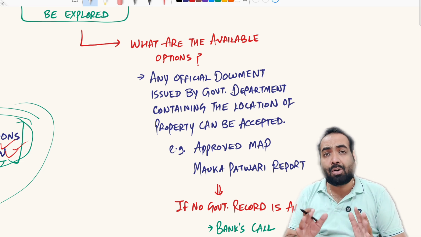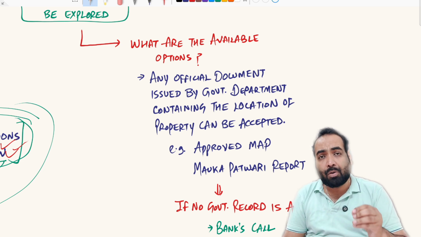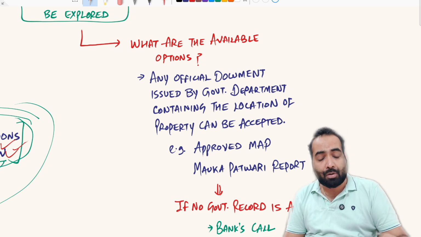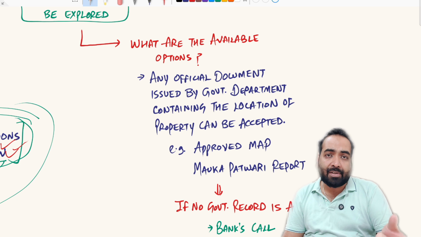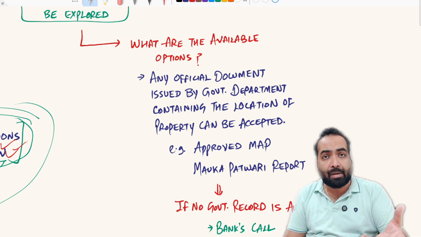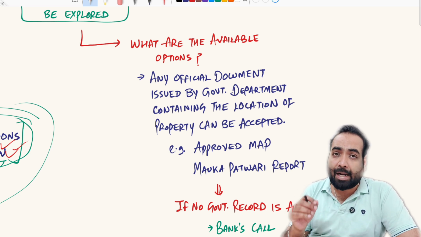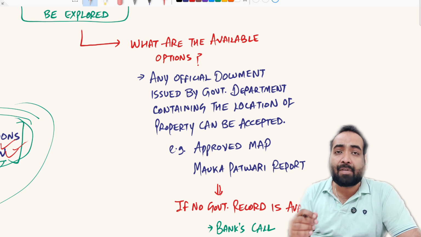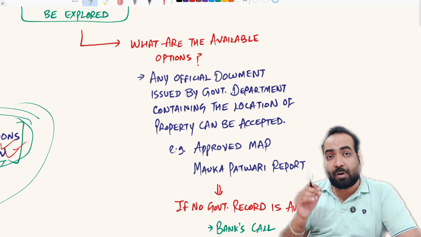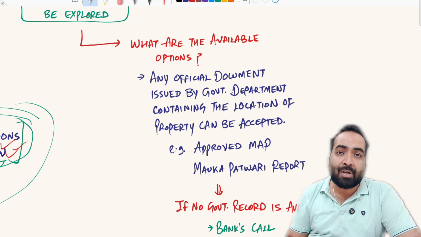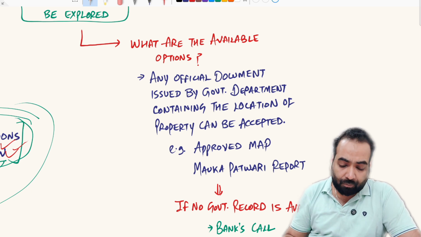If you are not altogether able to identify the property from the title deed, like only the village name is mentioned or only the area name is mentioned, Shastri Nagar, Ludhiana, and you are not able to locate the property in Shastri Nagar, the address is so vague in the title deed, then the only way to do the identification of the property is by way of any officially released government authorized document. Any official government authorized document is the only accepted way of identifying such properties.